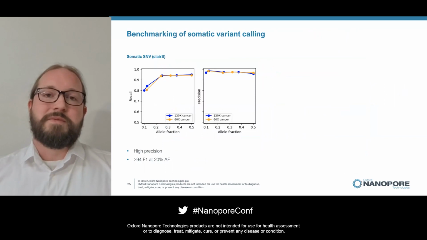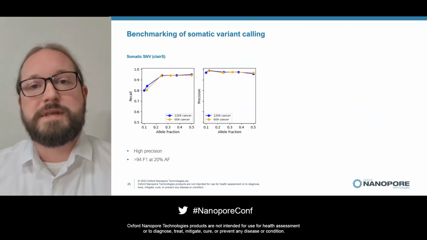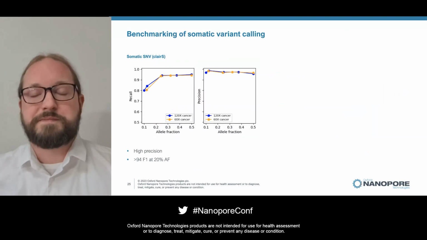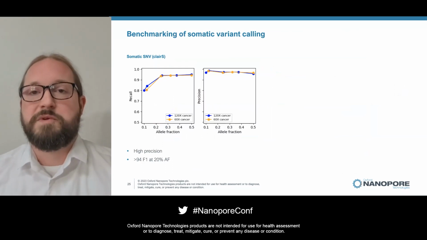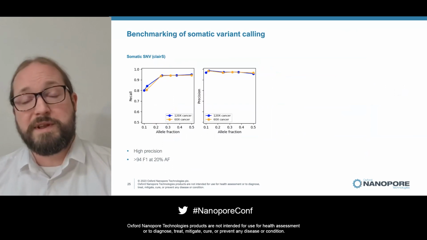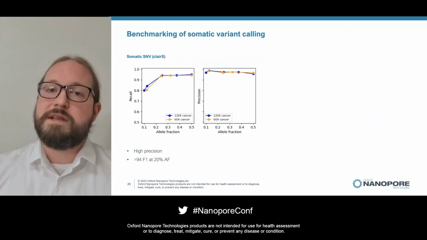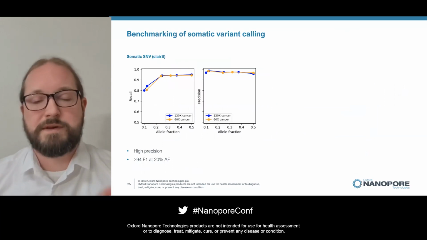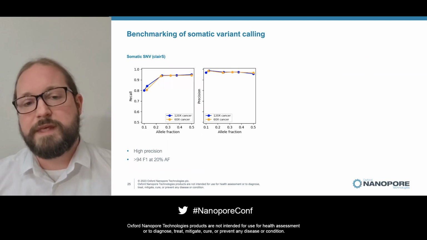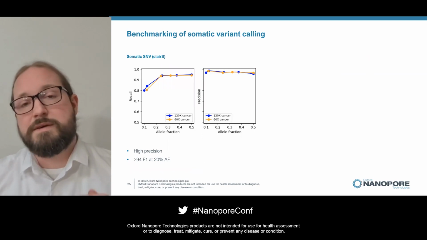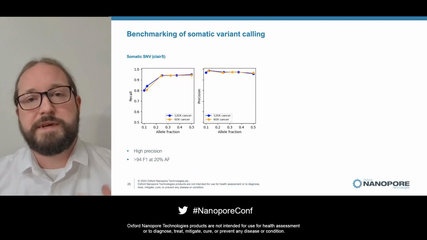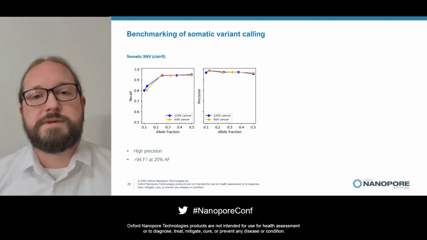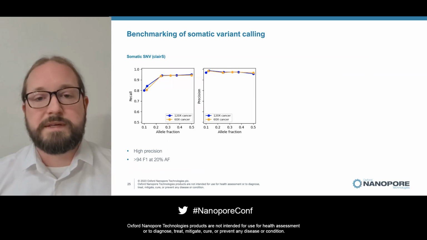Here on the left, we have SNVs, so small SNPs and indels. What we did there is we took two well-characterized healthy cell lines, where we know what variants should be there, and we mixed them in different ratios to simulate different allele frequencies. Then we ran ClairS on these, and we compared what we got to the truth set. And just as a quick indication, we did it at different depths. One of the takeaways is that, independent of allele frequency, you get really high precision. And down to 20%, you also get really high recall and F1 score.